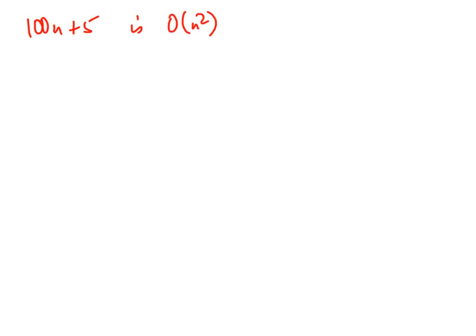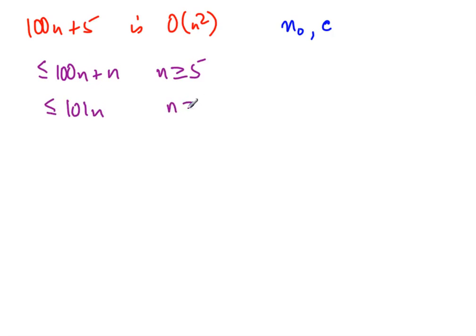Right? So what this means is we have to find these two constants n0 and c, such that for every value of n which is bigger than n0, we have c times n squared must dominate 100n plus 5. So the way we do this is to start simplifying this expression to get rid of these things and make everything in terms of n. So we can say that this is less than or equal to 100n plus n, provided n is bigger than or equal to 5, because after n it becomes 5, this is bigger, and this is smaller than or equal to 101 times n, okay, for n bigger than 5, and because n is bigger than 5, this is less than or equal to 101 times n squared, and so we have this property holds provided n0 is equal to 5 and c is equal to 101.